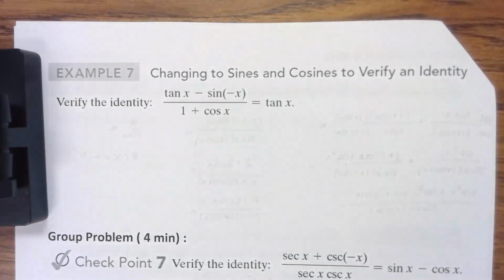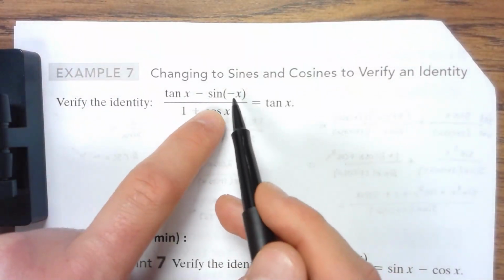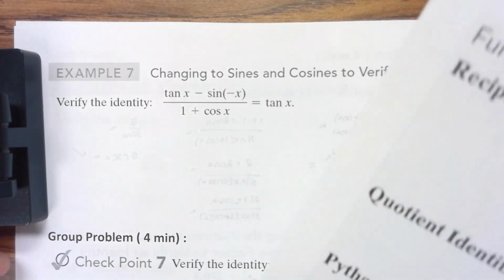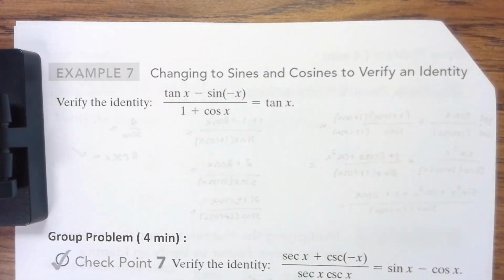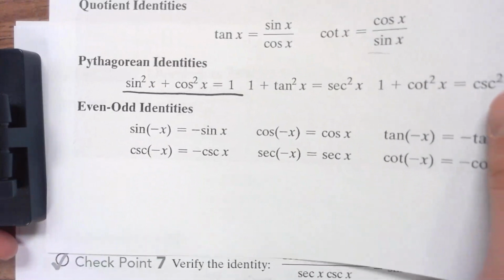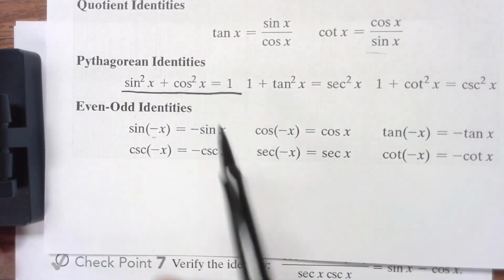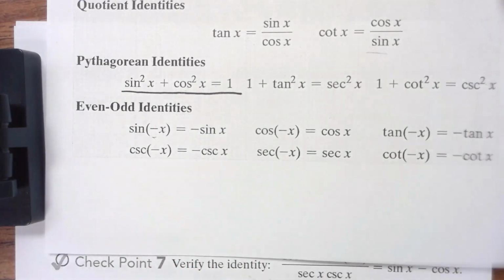The thing that I'm noticing here that's different than all the identities we've seen thus far is we're taking sine of negative x. Now, on that identity sheet, the very bottom set of identities that we have not used yet is what's called the even-odd identities. And that is correlated to whether or not the trig functions have even or odd symmetry. We did talk about even or odd symmetry back first semester, but it's been a minute, okay? And again, we don't need to memorize these things. But what I'm noticing here is that sine of negative x is equal to negative sine of x. So that right off the bat is going to be the first thing we're going to take care of.